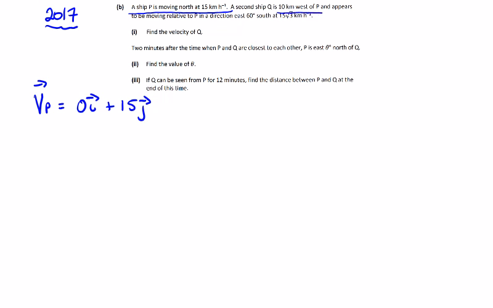The second ship Q is 10 kilometers west of P, so Q is 10 kilometers west of P and appears to be moving relative to P. The velocity of Q relative to P is equal to a direction east 60 degrees south, so east 60 degrees south down this way. If we go east and then go south, we have 60.